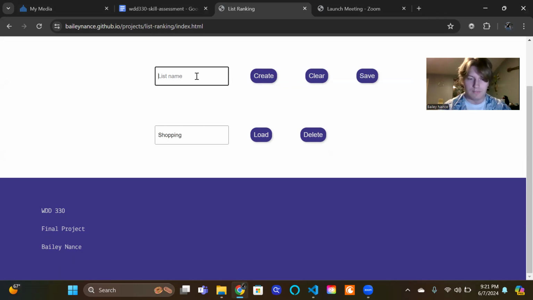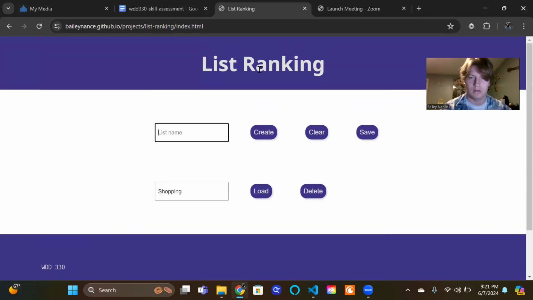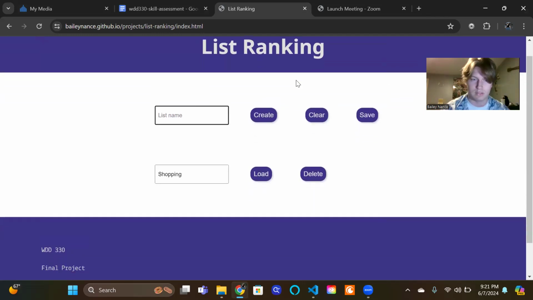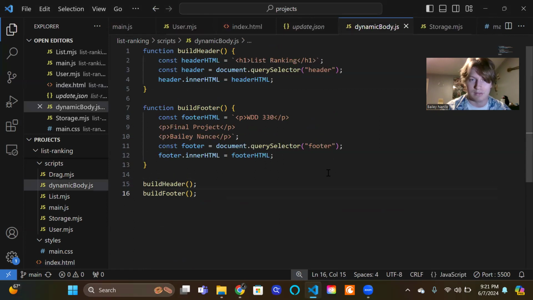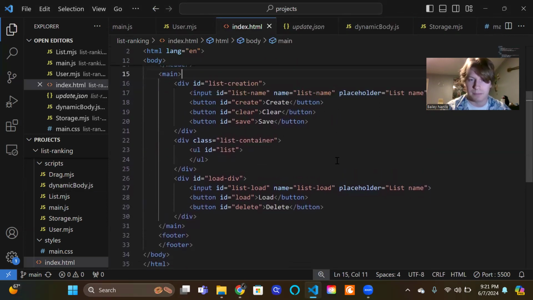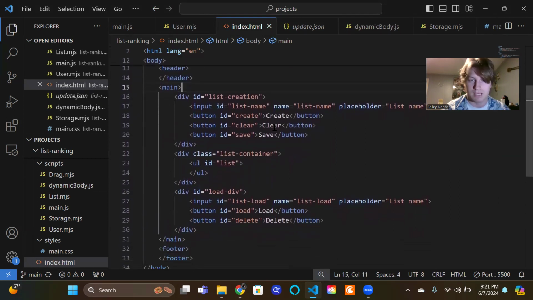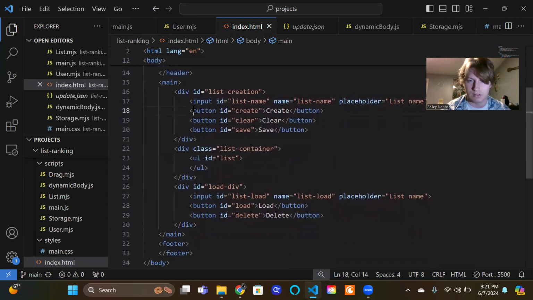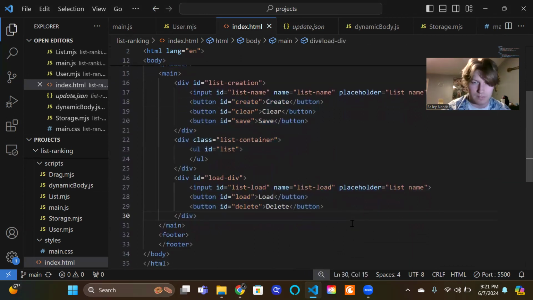I've kind of gone over some of the event listeners. You'll notice with my CSS, a lot of things have the drop shadow, the top of the screen, the list ranking, and down here at the bottom. It's nothing too special, but I have that in a file to dynamically render it. My HTML is very minimal. There's not that many input items in there. I'm sure I could have dynamically rendered these buttons as well, but I didn't really feel too much need to do it.